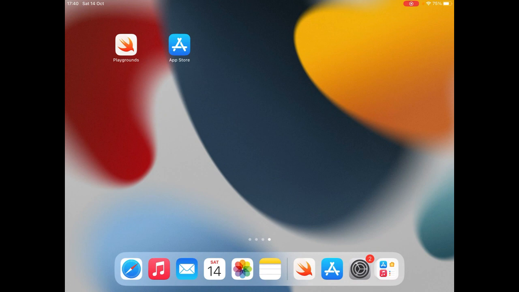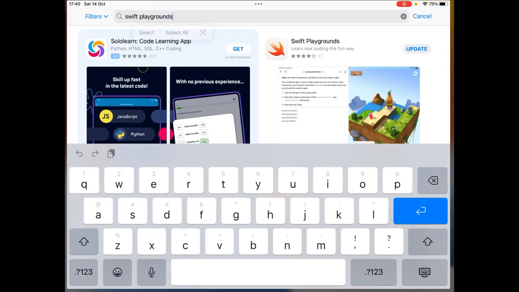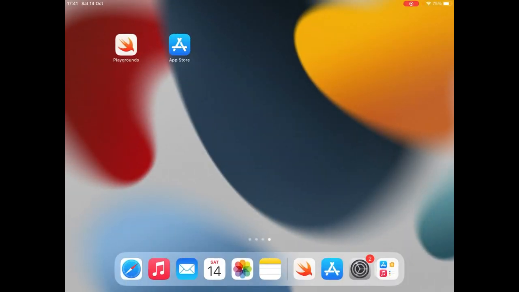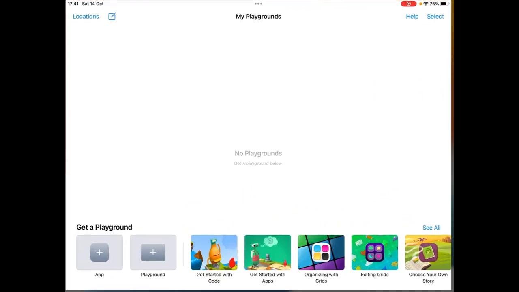To install Swift Playgrounds, navigate to your App Store and search Swift Playgrounds. It's already there for me, but on the right here it says update for me as well. However, it should say get for you, and just tap the get button. It might ask you for a few verifications, you just do that, and then once it's installing you just navigate back to your home screen and wait for it to pop up there, and that's the Swift Playgrounds icon at the top left of my screen there. Once that's installed, just tap it.